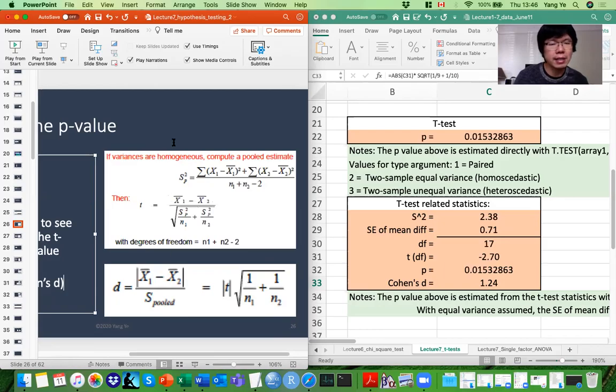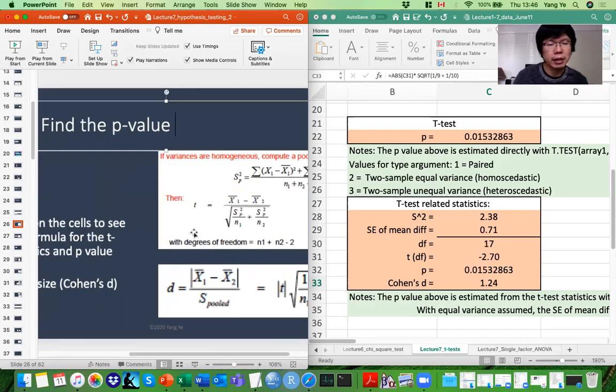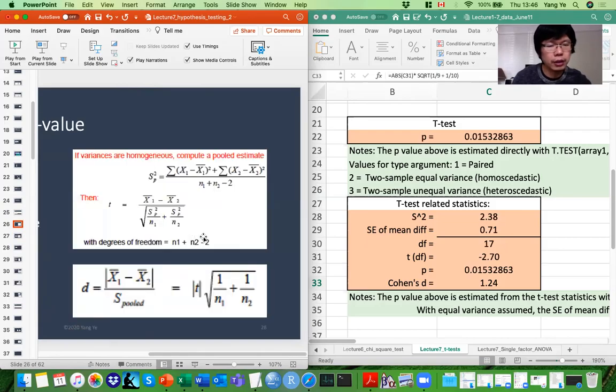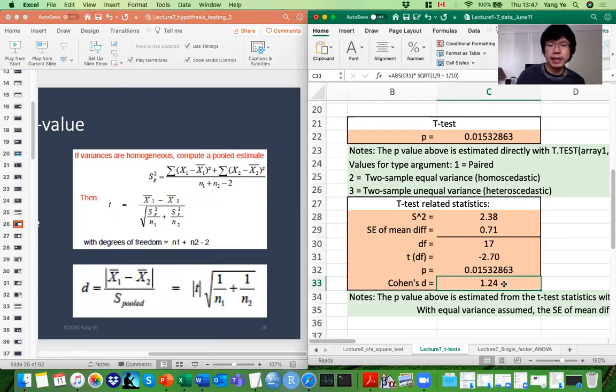Okay, so there's a slight difference here. I've also shown you on the PowerPoint that it equals the t-value times the square root of 1/n1 plus 1/n2. So basically that's how it's calculated.